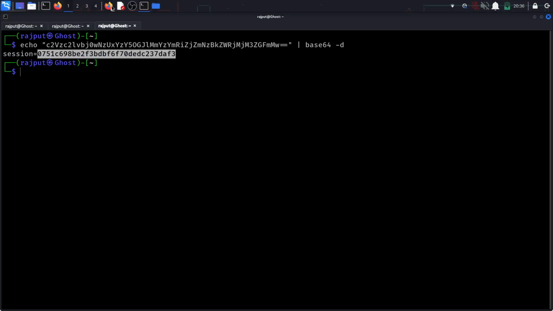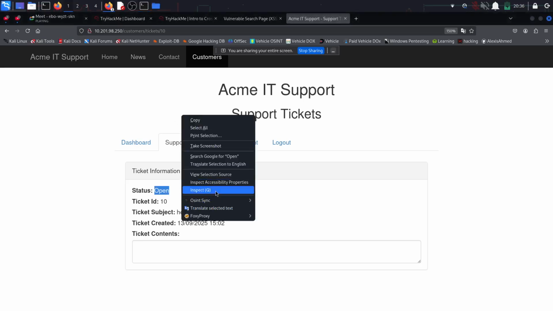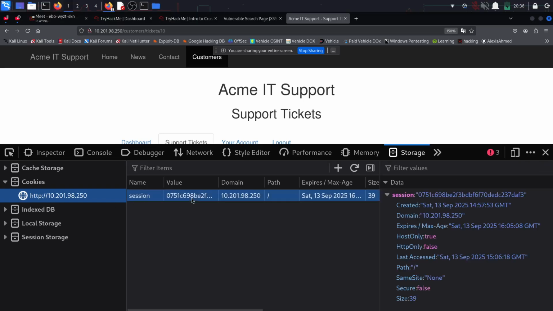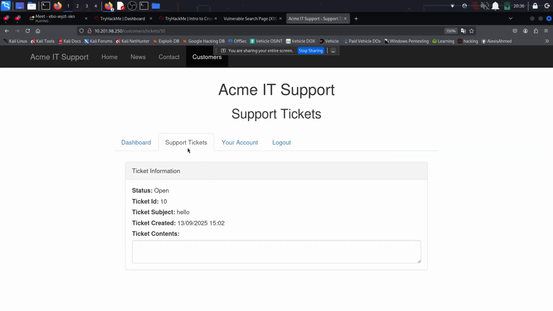If I copy this and right click, inspect, storage, paste it, and save it. Once you save this, you can refresh the page. Now, as you can see, you'll get logged into that particular user's account.